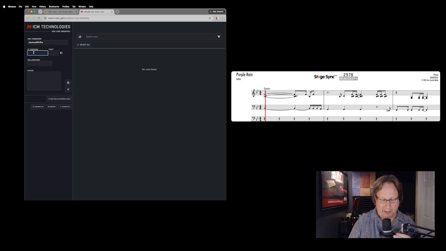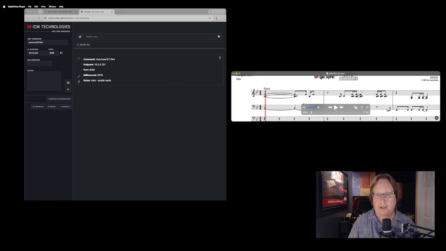I also need to know my IP address, 10.0.0.231, and I know that an EOS board listens on port 8000, so we put port 8000 in there. In the millisecond field, we put in 2978, and we can add a note. This is the intro, and we want it to be a purple wash. Okay, click add, and now we have our first cue.